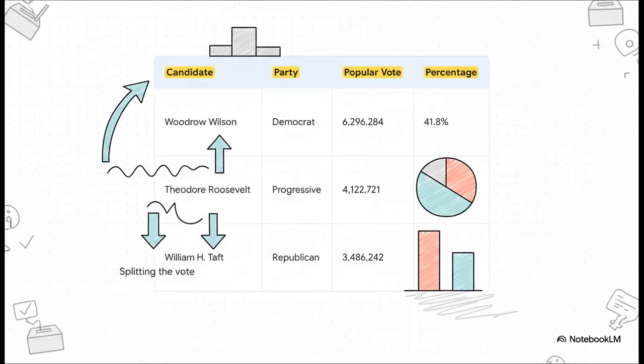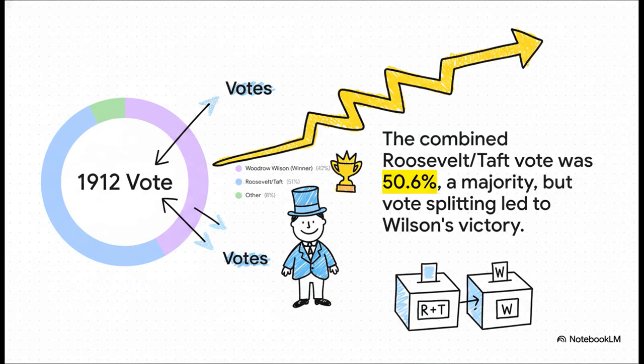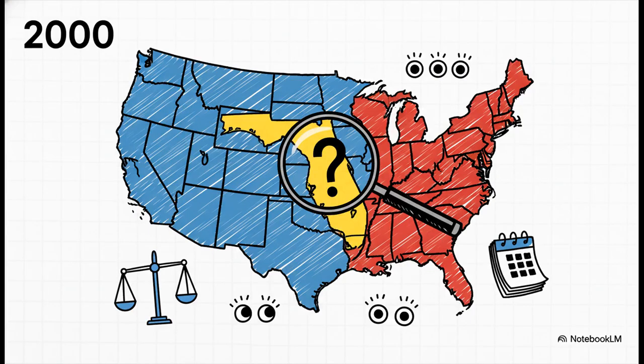And the raw data from that election really tells the whole story. Just look at these numbers. Wilson cruises to victory with just under 42% of the vote. Meanwhile, Roosevelt and Taft, who were politically very similar, end up splitting the massive center-right vote, right down the middle. This right here is the spoiler effect in a picture. You see it? If you add the votes for Roosevelt and Taft together, they get over 50% of the vote, a clear majority of the country. But because their supporters were split, it allowed Woodrow Wilson to walk right into the White House with only a minority of support.